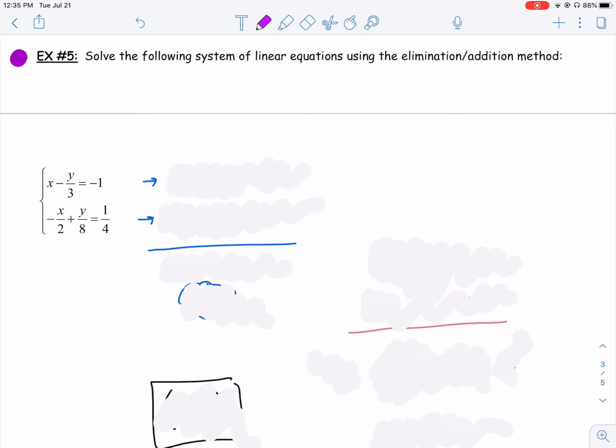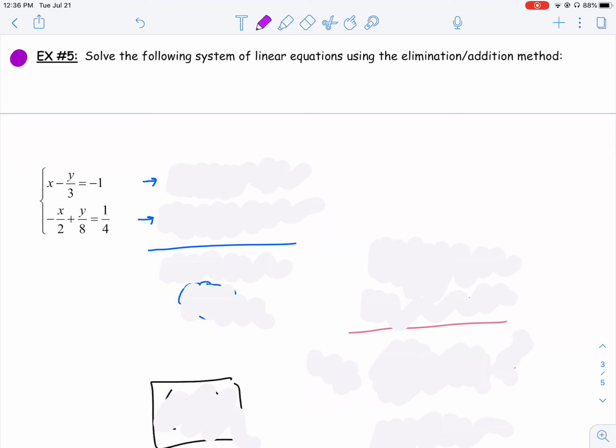So look at example number 5 with me. It asks us to solve the system, actually it says using elimination, right? The problem is I've got a lot of fractions, and I really don't want to have to deal with getting common denominators and worrying about all of that, especially when I have lots of different variables to deal with too, x's and y's. So as soon as I see a problem like this, the first thing I'm going to do is try to get rid of the fractions. If I can make my numbers nice, cute little whole numbers, it's going to be much easier to deal with.